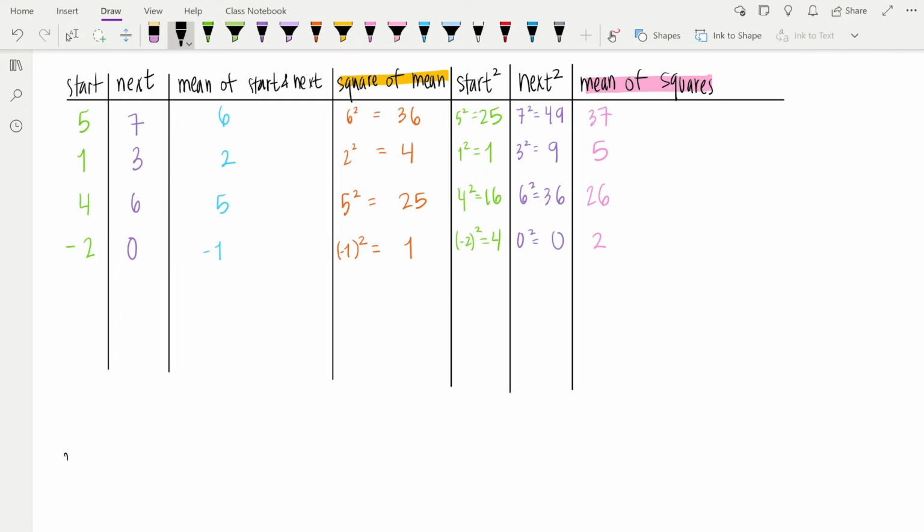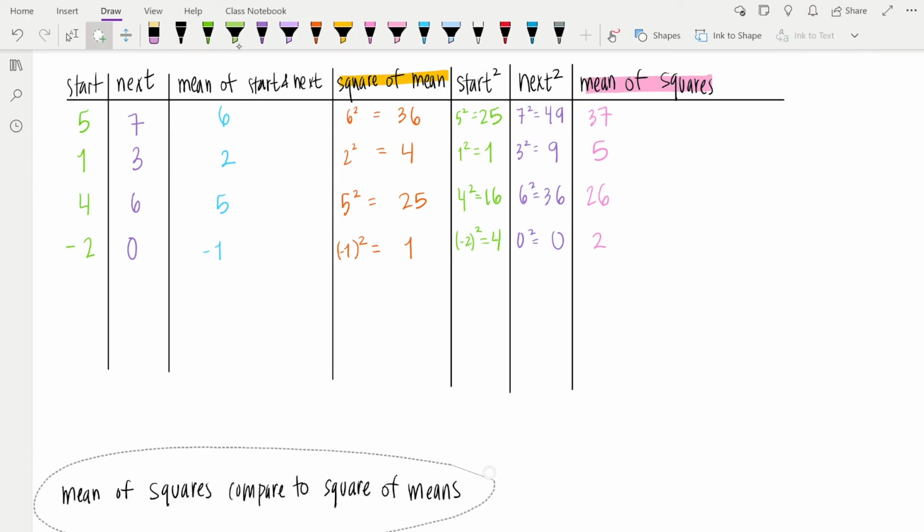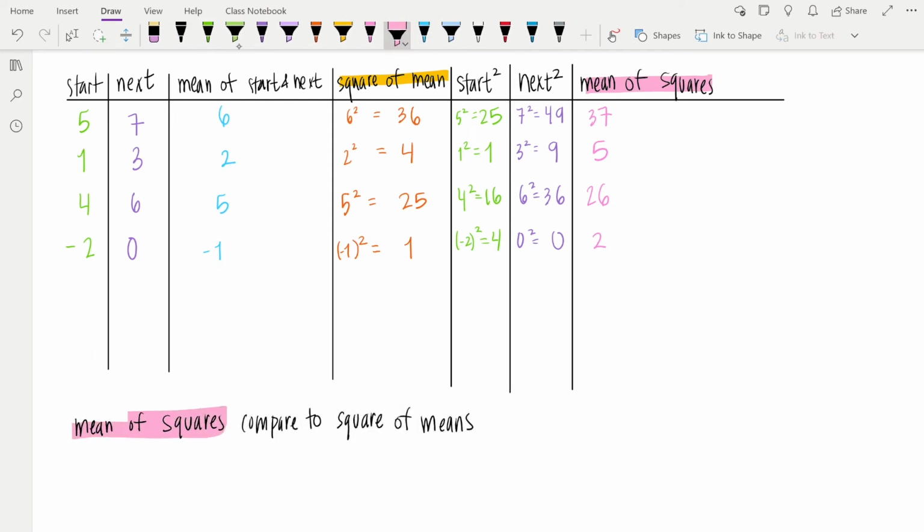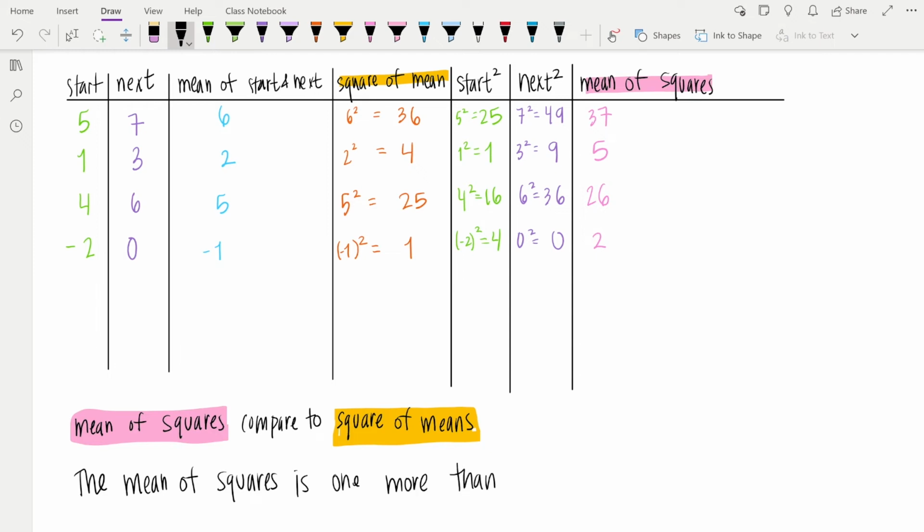So they asked, how does the mean of the squares compare to the square of the means? So here is the mean of the squares, my pink column, and the square of the means is the orange column. I do this so that I can use their own language. I noticed that the mean of the squares, that's my pink column, is one more than the square of the means. It's really important that I can describe this in words, and to get my communication points, I don't want to be calling them numbers. I could occasionally say values, but I really want to be using these titles that I've given the columns that come from the words that I've been given in the actual exam.